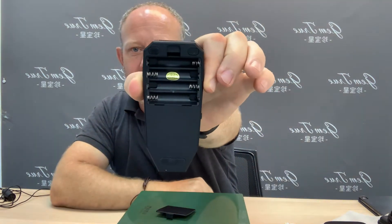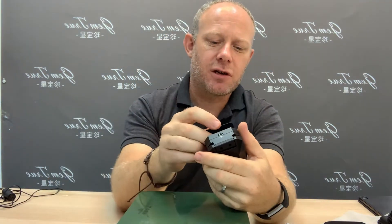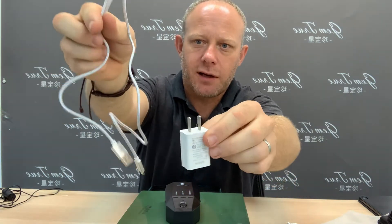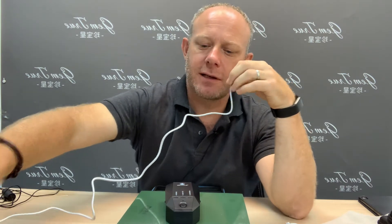It's powered in three different ways. The standard conventional way is AAA alkaline batteries straight in the bottom, which will last a very long time. But if you're going to be using it in the factory testing lots of stones repetitively, we recommend using the USB power supply — a USB cable and a small adapter. Or if you don't have AAA batteries, you can plug the lead straight into a power bank and run the tester off of that. I'm going to use the adapter today — just plug it straight in the back.